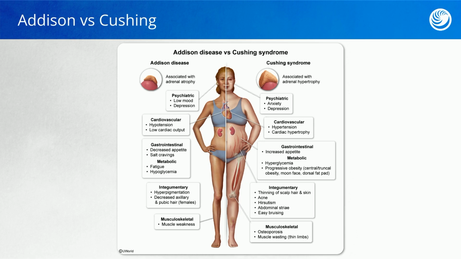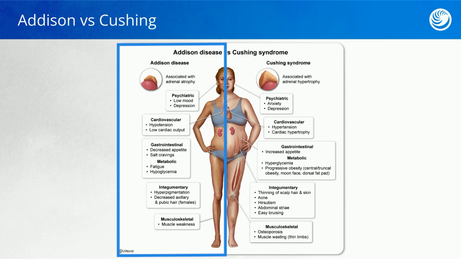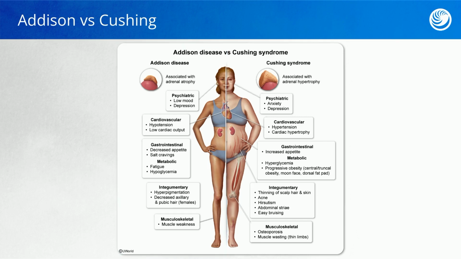Addison disease. The reason we want to draw this comparison is that Cushing syndrome and Addison disease are two sides of the same coin. While Cushing syndrome is that excess or increase in the amount of corticosteroids within the body, Addison disease refers to an insufficient amount of circulating corticosteroids. Addison disease occurs when there is not enough corticosteroids within the body or an insufficiency. So there are some similarities when it comes to the clinical features. However, most of the time we're going to see almost the polar opposite between the two.